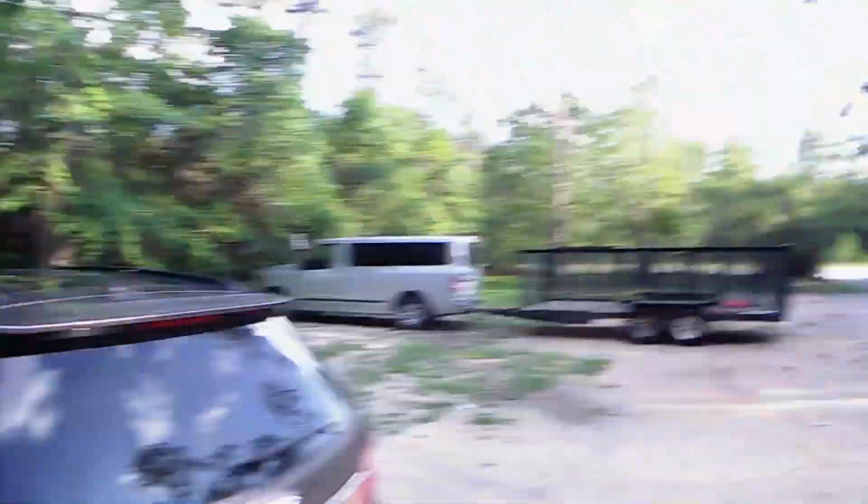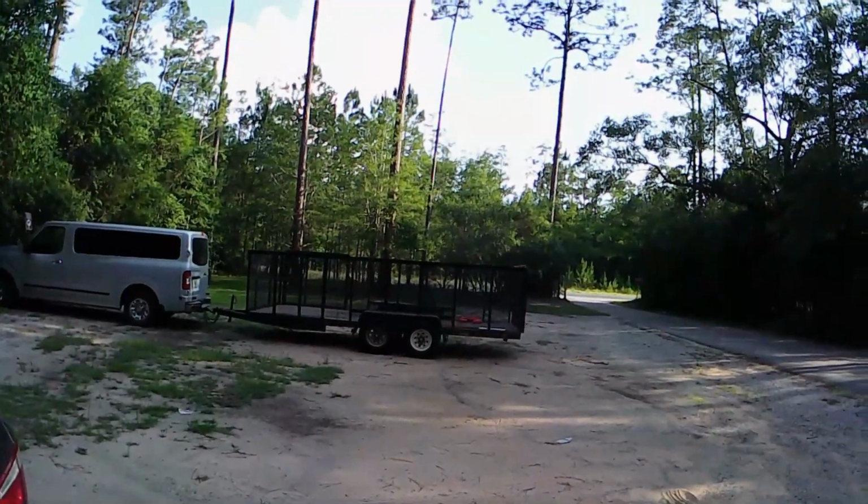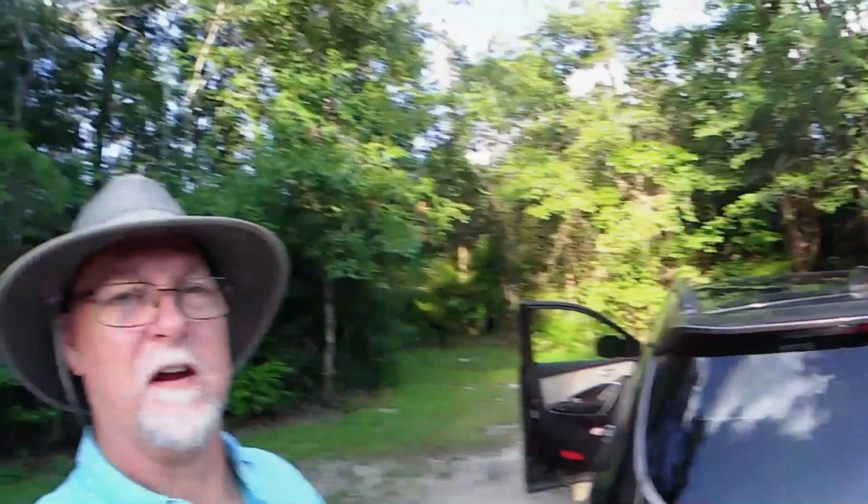So like I said, this was Bryant Bridge. We've got 2 bars of 5G service here, and just outside, this is where you pull back out to the road, and just to the left and maybe a couple hundred yards is Blackwater Joe's, a canoe and kayak rental place. So we'll swing by there so you can see it as well.